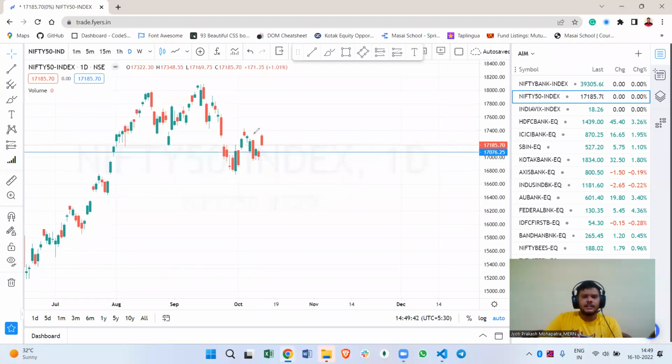Here you can see that on the one day candle, Nifty shows a more negative scenario. If it continues to go down by opening flat or opening gap down, then I will take a trade for selling, and our target will be the round level 17,000. And if it opens around the 17,000 round level and shows any positive intent here, then we can take a trade for buying, and our target will be 17,200, which is Friday's low.